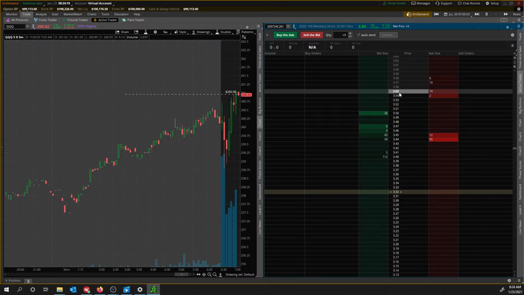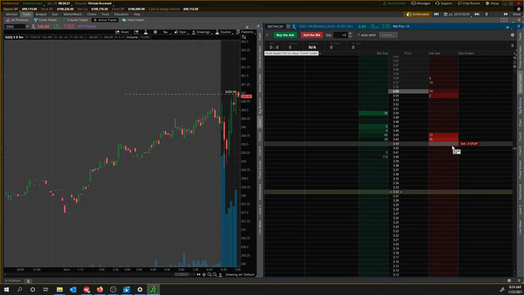Here's a new candle that just opened, and you see a little bit of rejection here, but you still do not get out of the play just because it's starting to go down. You should wait until we tell you to get out, because we're probably still in, and we're going to be updating you guys on whether we're still in or where we're at, how much percentage we're at, so that you feel comfortable.